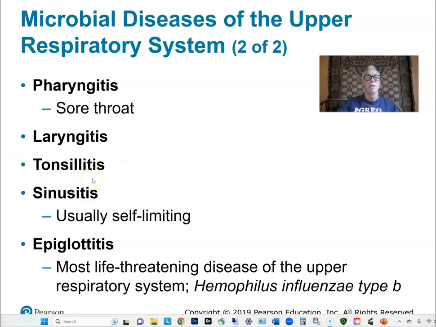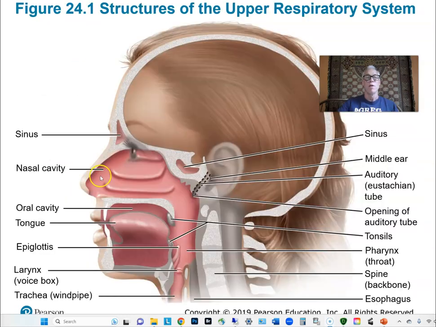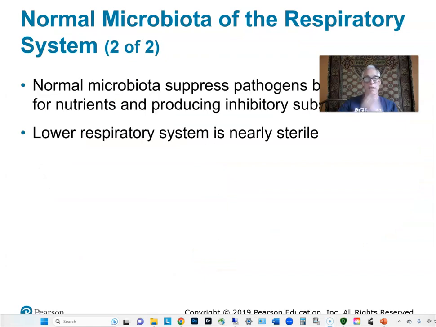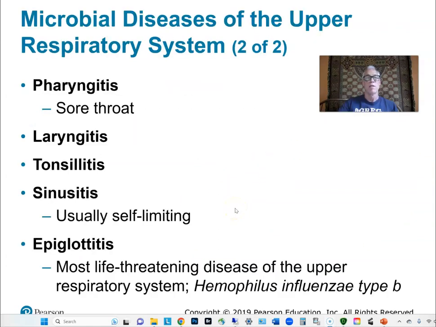Tonsillitis. The tonsils are some lymphoid tissue. There's patches of lymphoid tissue here, and then also some up here in the pharynx, so-called adenoids. Those are important lymphoid tissue regions that help sample what's coming in your diet in order to get a leg up on defending you against it. But they can get inflamed. Can have a big inflammation in the tonsils, causing them to swell up, and they can even start to occlude the airway if they get too swollen in there. So we'll see.